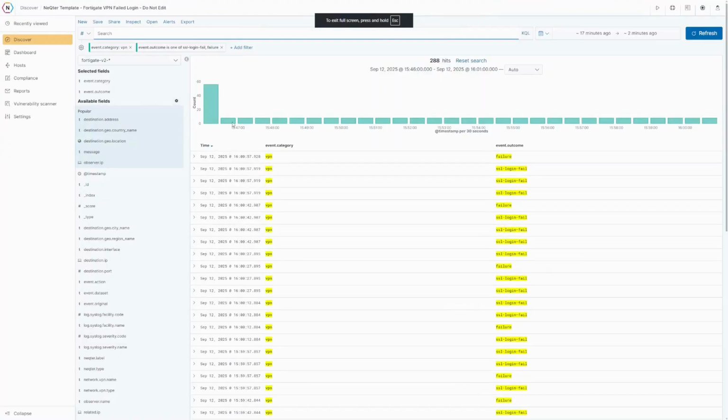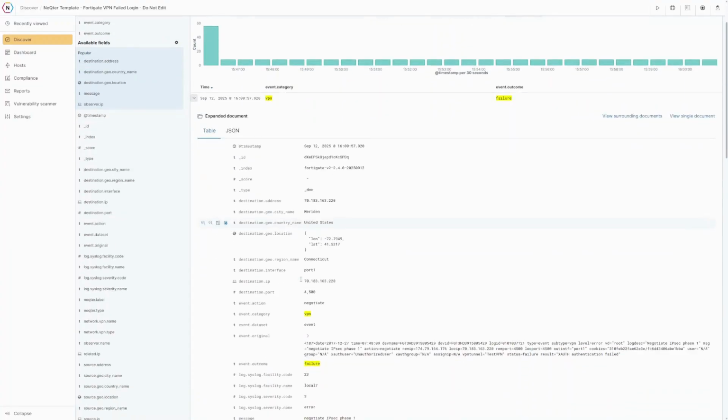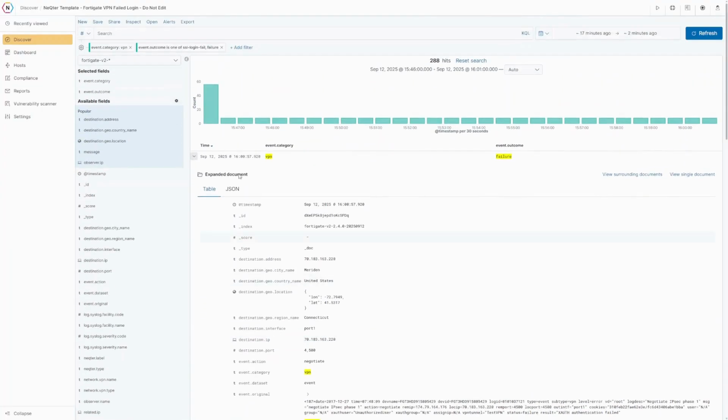If I click on this medium here, I click the eyeball to view it. If I click view search, well, it's going to take me right back and see pinned here. So this is the search. It's taking me right back into the exact index that I need. So this particular one was a FortiGate VPN failed login. And now I can see those results summarized as such.